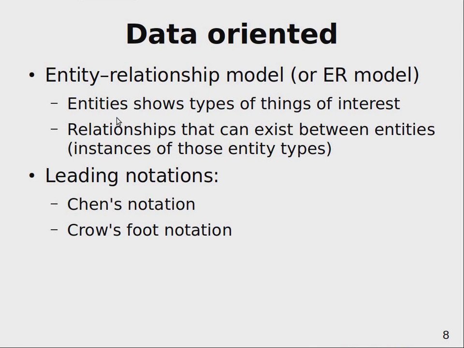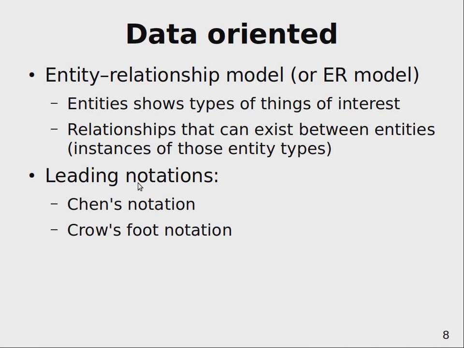For example, if you care about different kinds of business, these are different kinds of involved parties, and these parties may be represented as a data structure. So data-oriented models talk about structures of data, how they are structured and how they are related. And then relationship shows how exactly one kind of data is related to another kind of data.